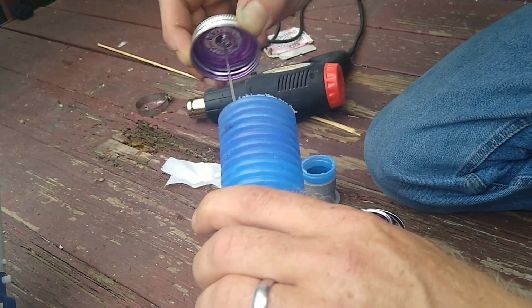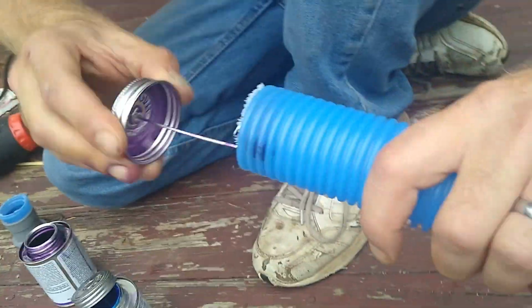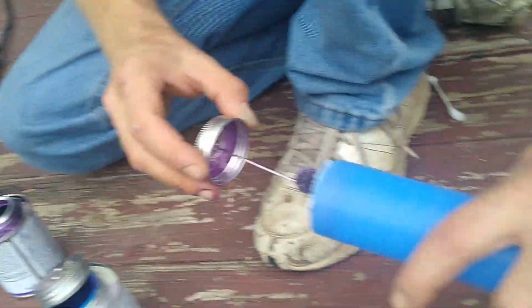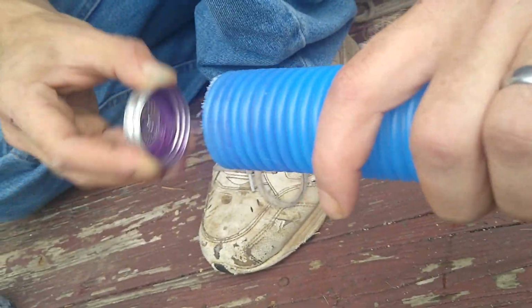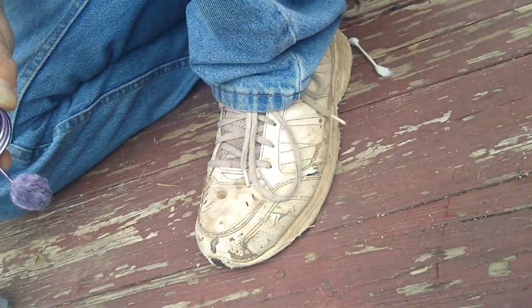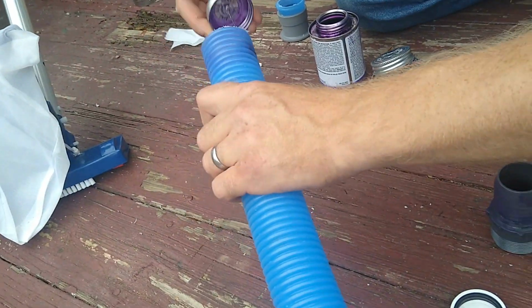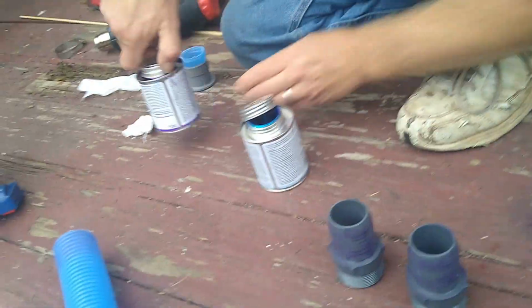Hopefully this works out, because it was leaking really bad. So this is my solution that I came up with. We're going to glue and clamp them. Alright, so you get your primer on there.